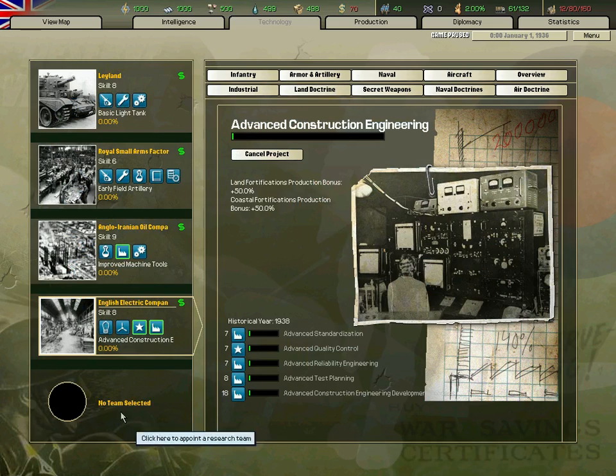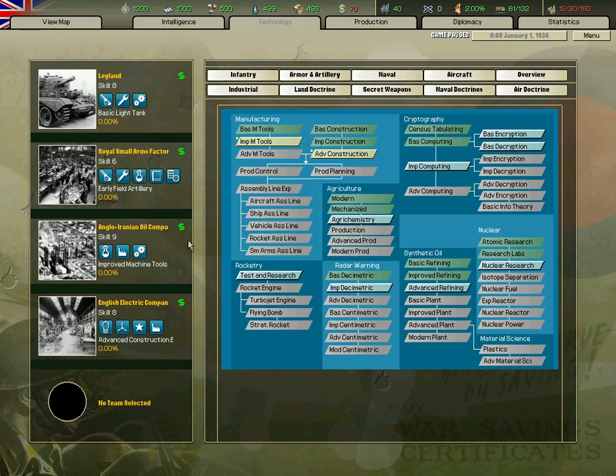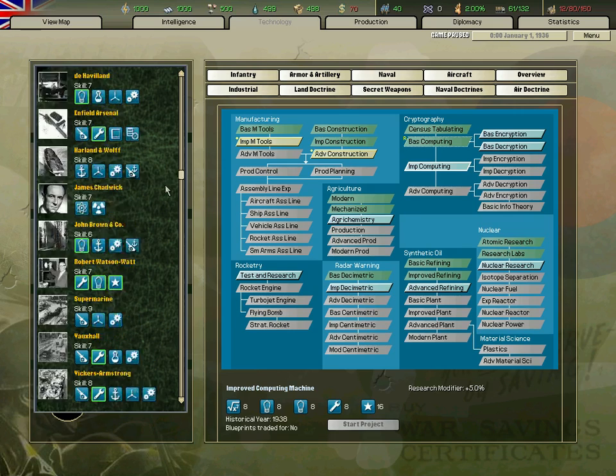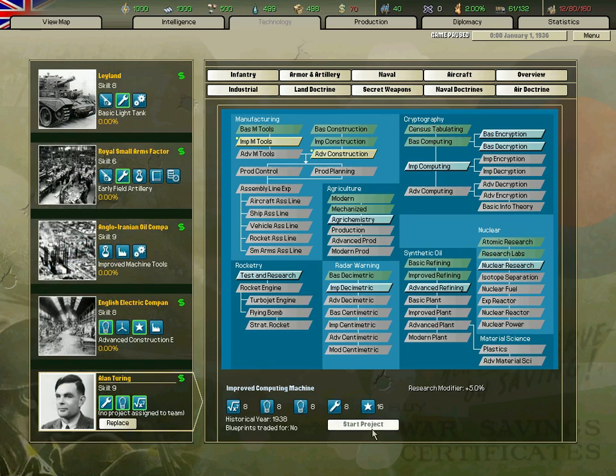We have one more. All countries have 5 slots in Hearts of Iron 2, the proper Hearts of Iron. The problem comes, and the reason I didn't actually play Arsenal of Democracy or any other games, that those fan-made games usually restrict minor powers, how many research they can do, and basically they just make it impossible to play it. Improved computing is good, so we're gonna get that as well. Robert Watts and Watt, or Alan Turing. Yep, Alan Turing it is. It's good. That's our research for now.